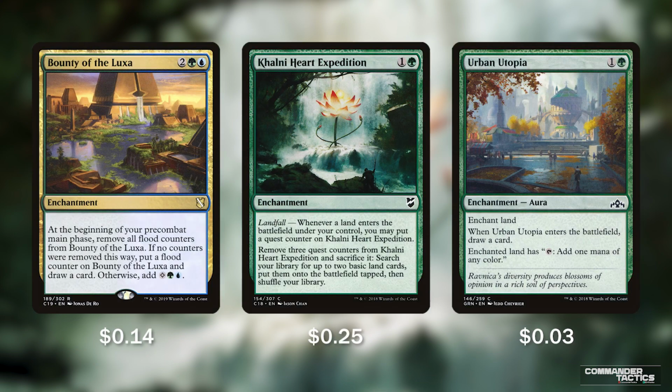Next up, our enchantment arsenal of ramp comes in as Bounty of the Luxa, Kalani Heart Expedition, and Urban Utopia. Bounty of Luxa is a pretty neat enchantment that I've always been fond of, and it says at the beginning of your pre-combat main phase, so main phase 1, we're going to remove all the counters from Bounty of Luxa, and if no counters were removed this way, we're going to put a counter on it and draw a card. But if there was one that we removed, we get to add a colorless, a green, and a blue to our mana pool. After only 2 rotations of the table, Bounty of the Luxa definitely gets its value back.